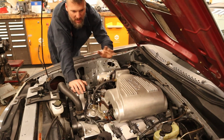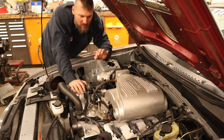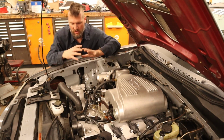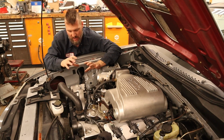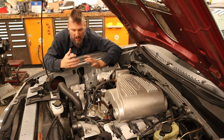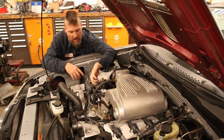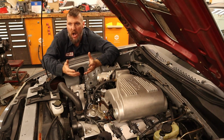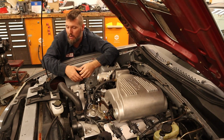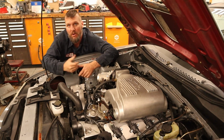And from there, I think that kind of covers all the mistakes that I've done. Now you'll see that there is a big opening right here. So I had the stock airbox and mass airflow sensor in here, and I am changing to a different mass airflow sensor for this engine. And I'm finally using one that I've been hoarding basically since high school. I've been carrying this thing around for over 15 years at this point. So we finally get to use it. So let me go grab it.